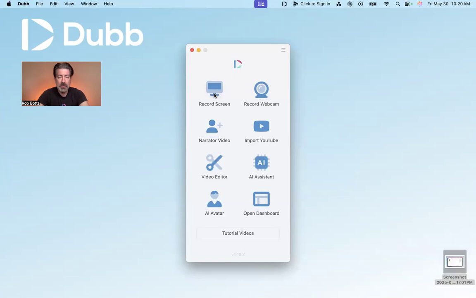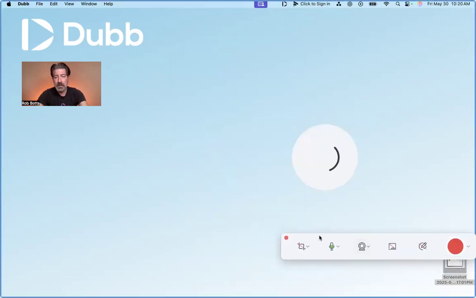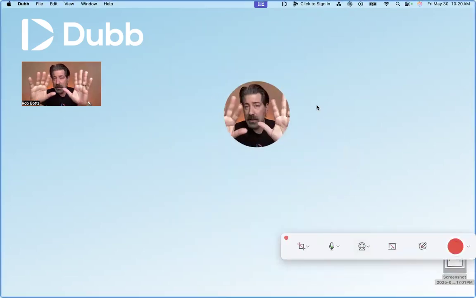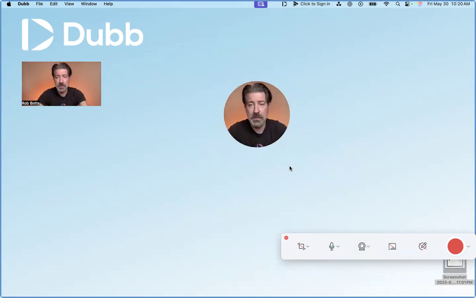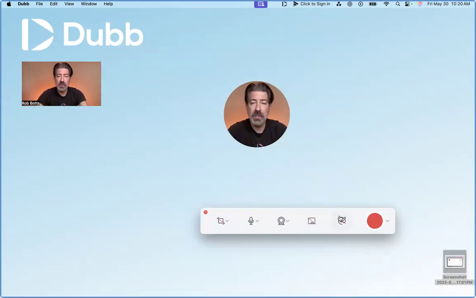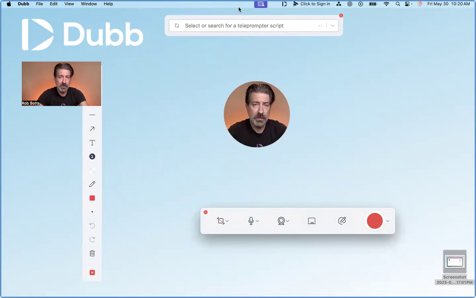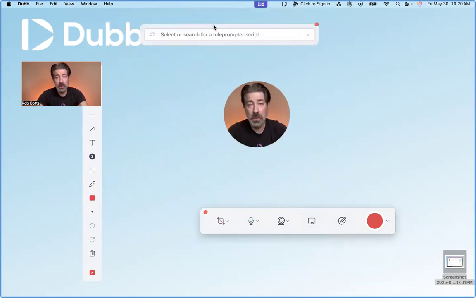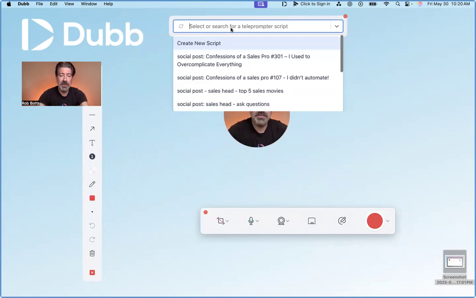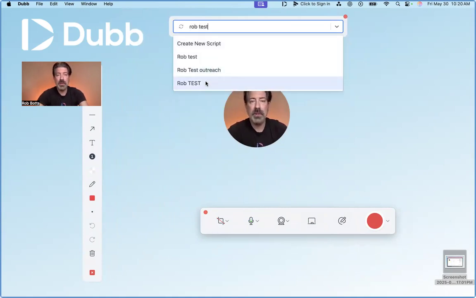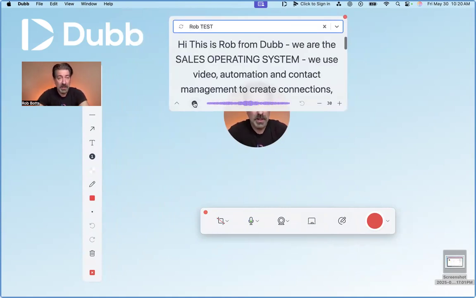So the desktop app, first off, the similarities. Similarities: webcam. Same thing as you just saw, all the same functionality, all the same stuff you can do. The annotation tool, very similar as well, does all the stuff we just pointed out. The teleprompter is similar but different. Similar in the fact that you can move it wherever you want to. Different in the fact that when you look up a script, you're going to have an option for voice recognition.